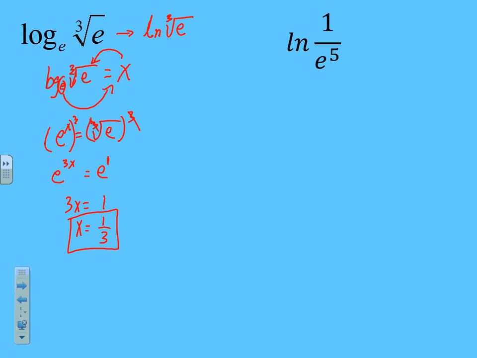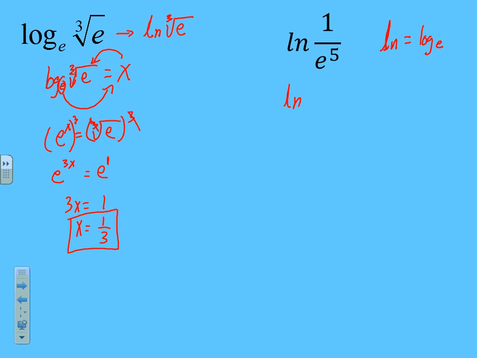If we typed this into our calculator, on the calculator we'd have to say natural log. If we said natural log of the cube root of e, the calculator would produce an answer of 1/3. And same thing here, I just want to show you that a lot of times you will simply be given a function that says the natural log of something, and you have to recognize that the natural log is the same thing as saying log base e.